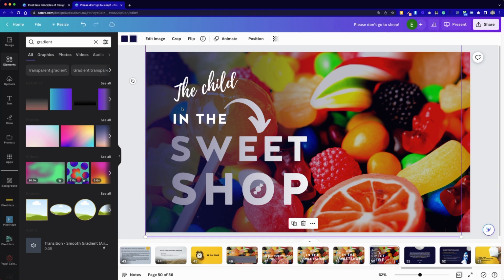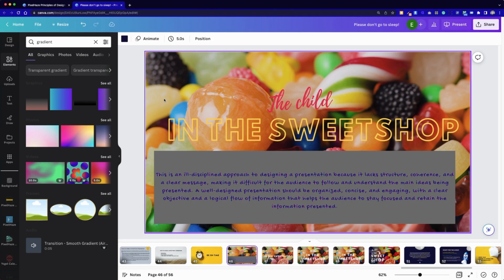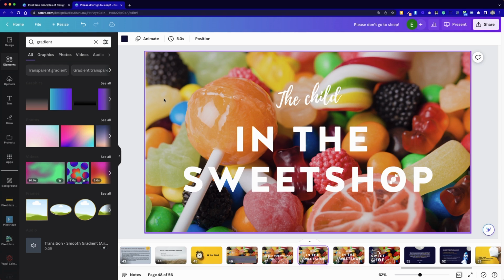Now, finally, we're going to just do the same for another layer. So I've put 2 gradients on there and aligned both. I could reduce the size of this text and bring it more central, or I could leave it offset like that. But here's the progression. I know we've made a few changes from the second version of it, but this is the original. And that's a mess, really, in terms of you don't know where your eye's being drawn to. There's no clear spotlight. As we move through it, this one's marginally better, but the text in the paragraph area is illegible, and also it's still a little bit messy and all over the place.